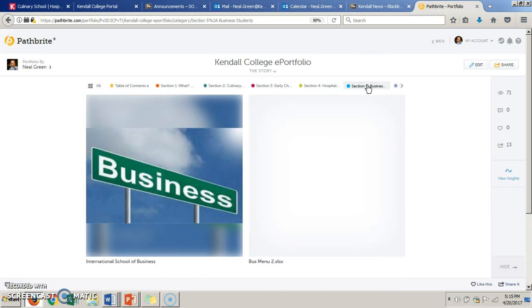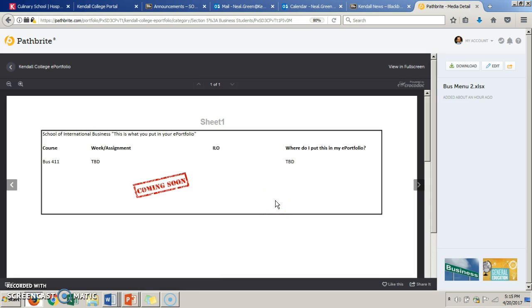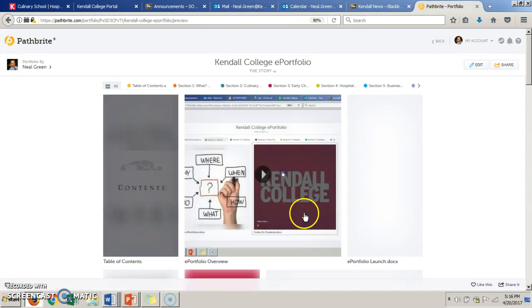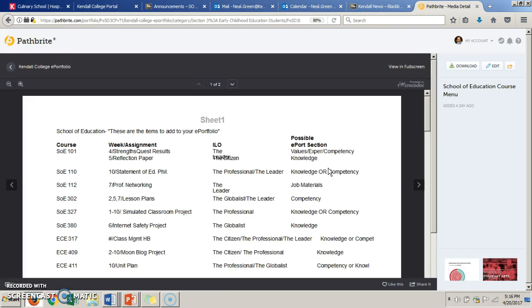All right, so for business, let's go back there. One new thing that's here now, and it's going to continue to be built, is called a course menu. The spirit of e-portfolios up to now has been let the students run with it, show their creativity and individuality, which a lot of the students said was great, but they asked for more direction. Actually, I know you're business, but let me go to the early childhood course menu, because there's more involvement there, more instructors involved, so I think it'll be clearer to understand.